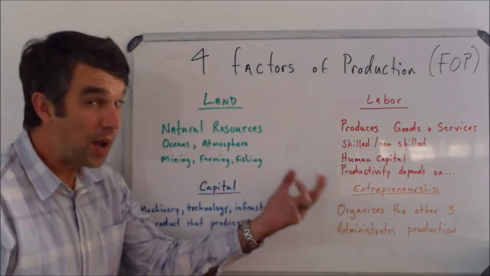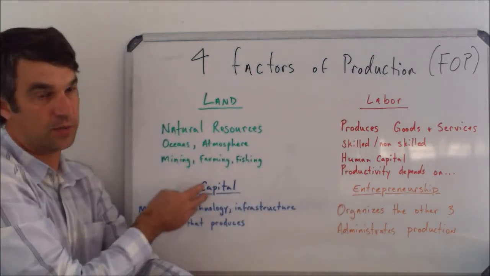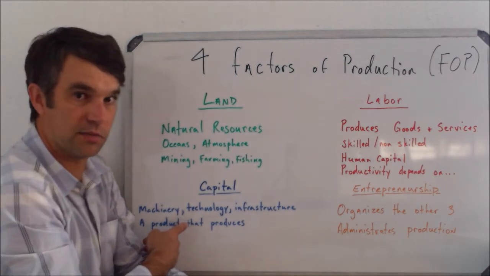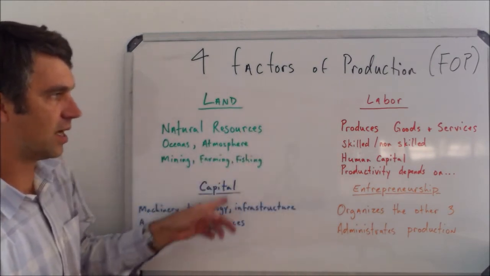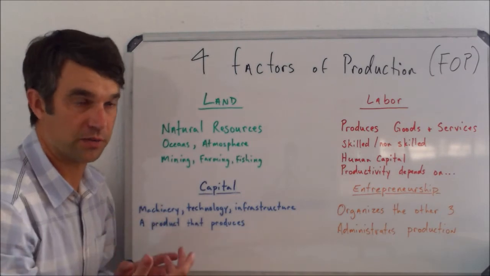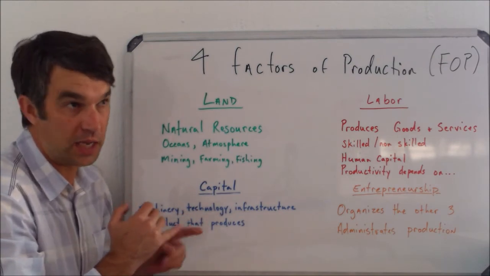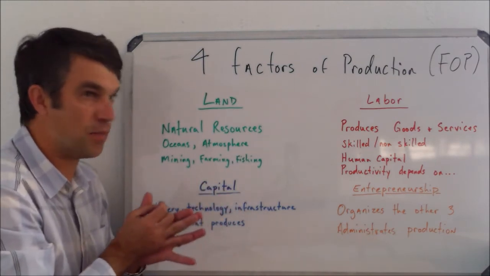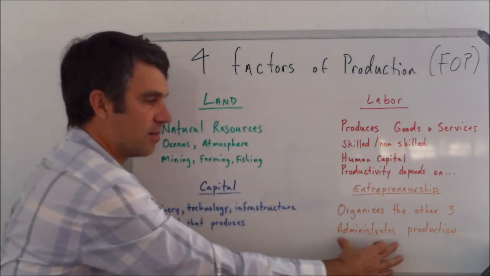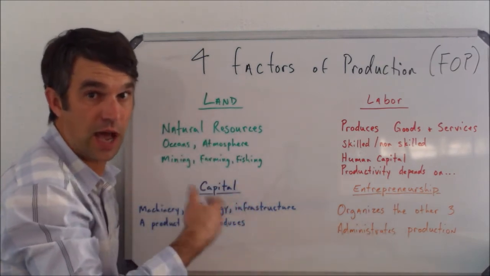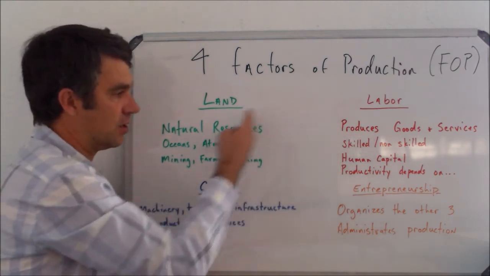The last factor of production is probably the most important one, and that's what's called entrepreneurship. Notice that labor and entrepreneurship are both human factors, while land and capital are not. The job of entrepreneurship is to organize the other three to produce a certain good or service. They tend to be the people who own the company and make the lion's share of the profit, but here all that matters is that they are administrating the production — deciding what to produce, how much to produce, where to ship it, and what it's going to look like. It's all those little decisions in organizing the other three factors.